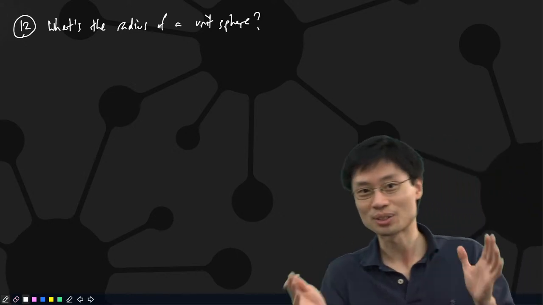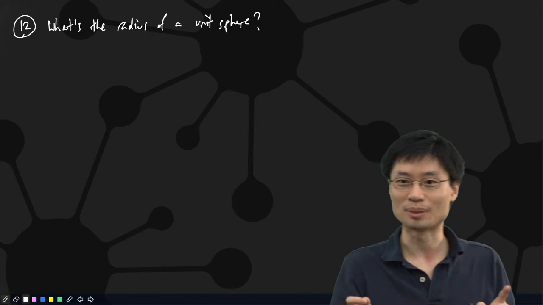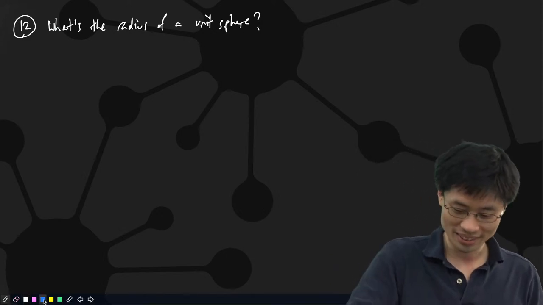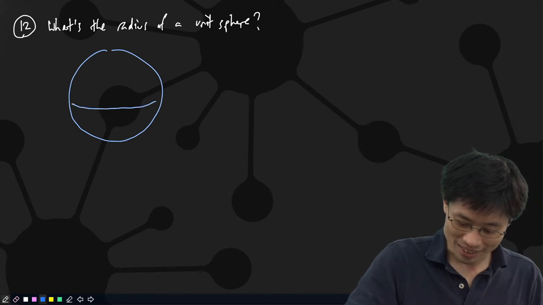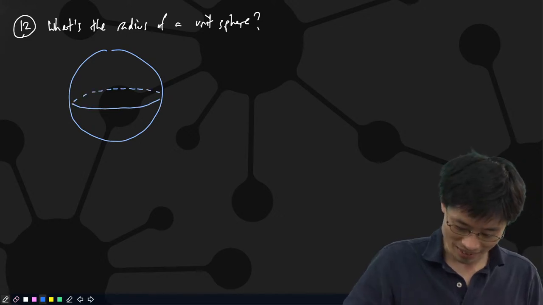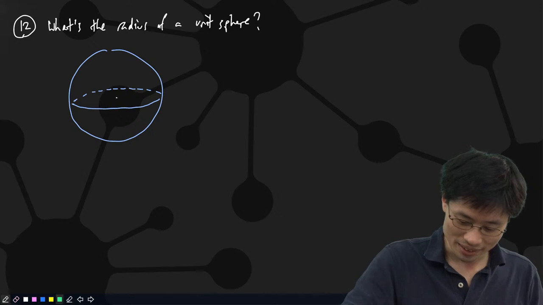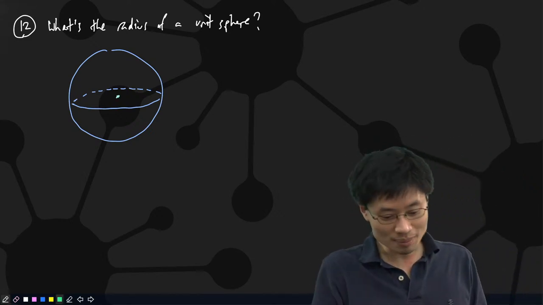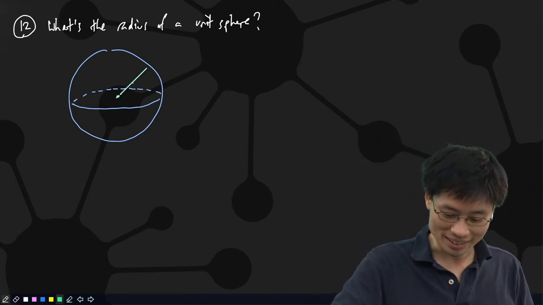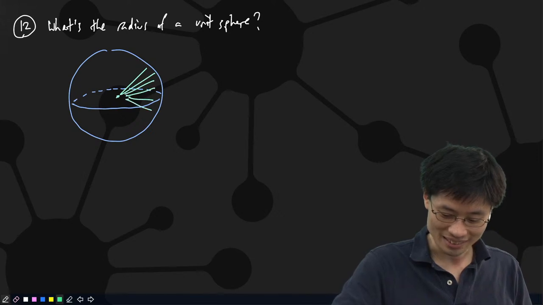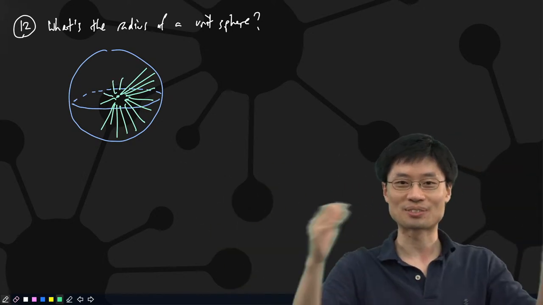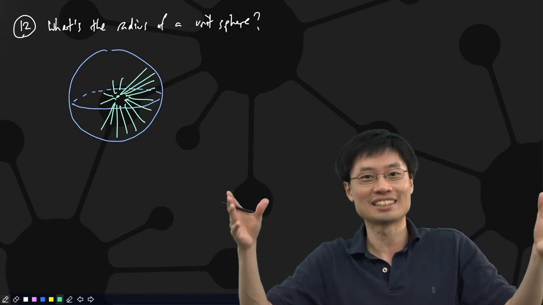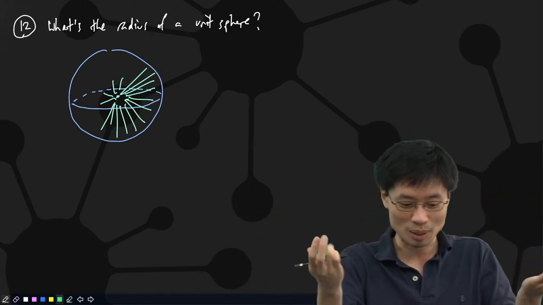This may look like a rhetorical question, but watch me do this problem in the most ridiculous way in the world. I will draw you a sphere, and I'll use the idea we just had. I'm going to take the center of the sphere and draw a lot of these lines. Does this make sense? I'm going to draw all of the lines from the center of the sphere out. It's even easier than the idea of a light source. I've got a light bulb in the middle.